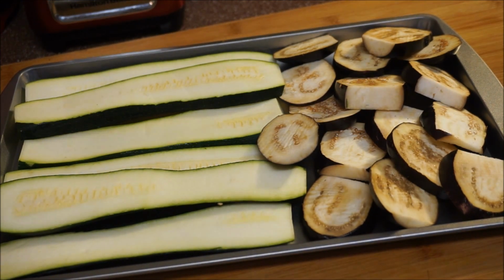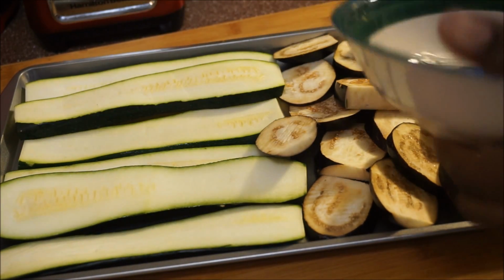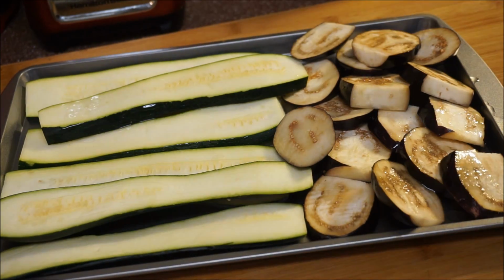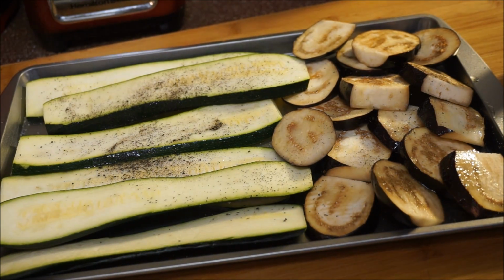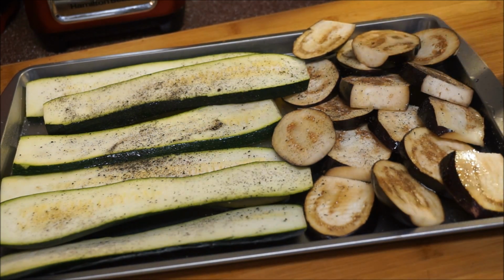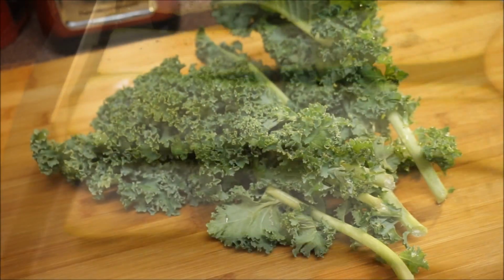And now the next thing I'm going to do, I'm just going to get a little bit of virgin olive oil right there, and brush my virgin olive oil on top of my squash and my eggplants. I'm going to put a little bit of salt on here. I'm just going to go ahead and drizzle my black pepper on here too. And then I'm going to pop this in my oven, and let that toast up for about 15 to 20 minutes. And then we'll move on to the next step.